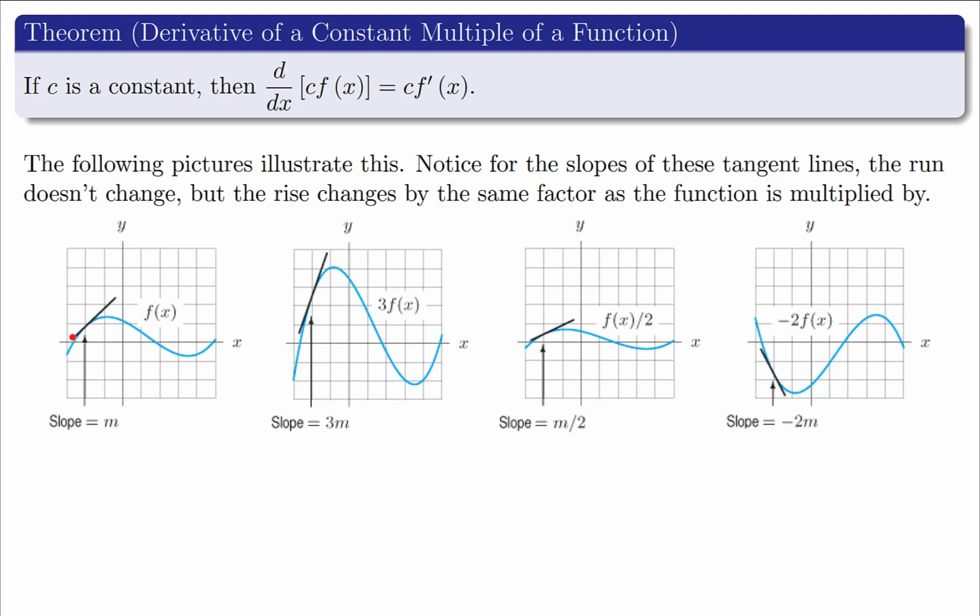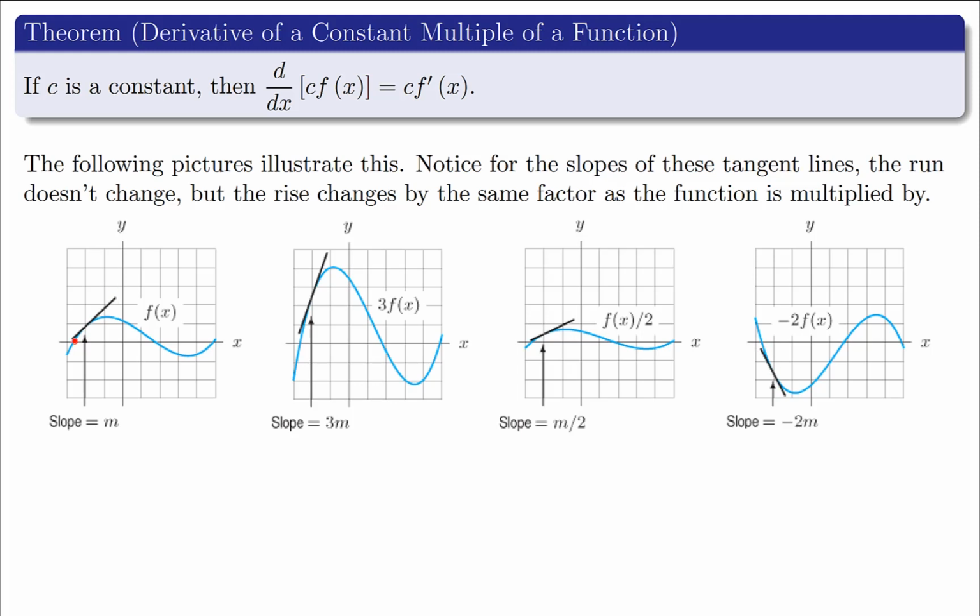Imagine this original picture where this is the slope at some given tangent line. If you were to multiply this function by 3, which would multiply all the y values by 3, you'd get a graph that looks like this. And notice that in this first setup, this tangent line is actually 3 times steeper than the original tangent line. Similarly, if you divide the function by 2, basically dividing all the y values by 2, the new slope is half as steep as the original. If you multiply by a negative number, it flips the function over, and the 2 would also make a difference here. So when I switch the 2 and flip it over, it becomes twice as steep and is actually the opposite steepness.